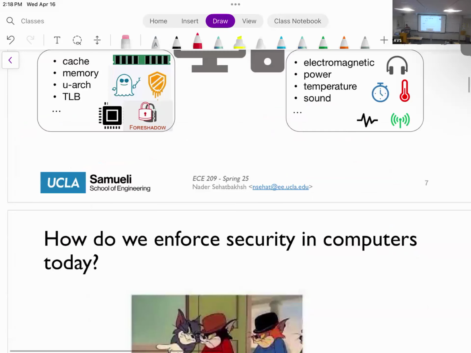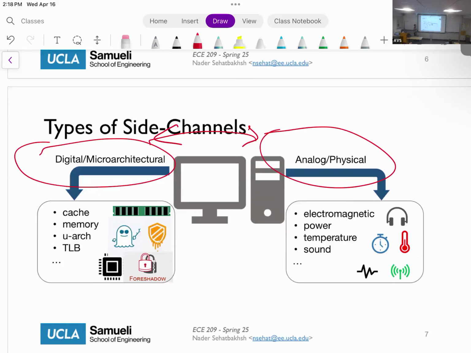Did time fall into one of the particular categories? Fatima was telling us that it was kind of vague. Yes, so time is essentially a means for both of these to be measured. You can time various events in the cache, and that leads to information. You can also time different events on the power side.